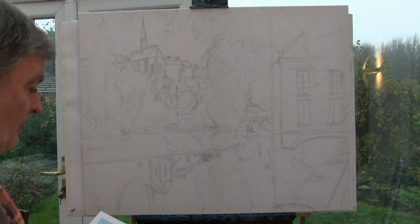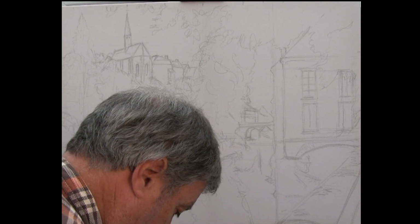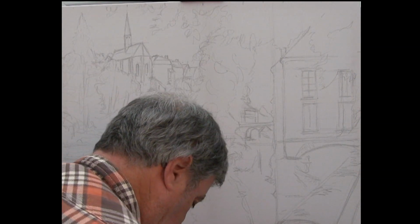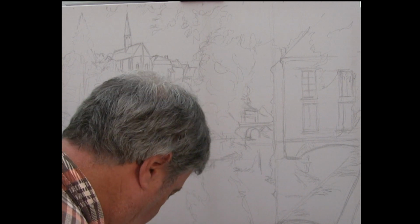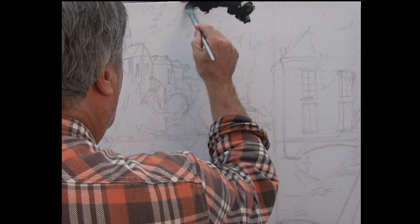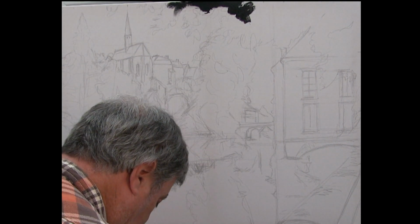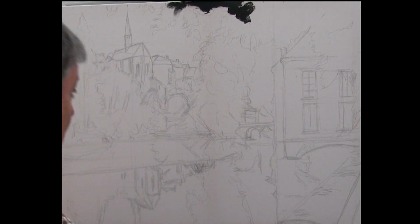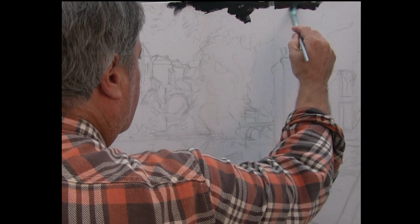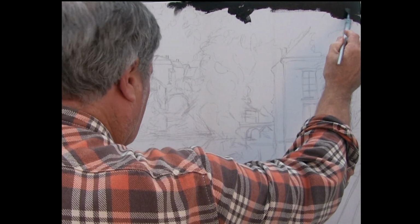I'm going to start with the filberts and work up all of my real lovely darks, which I am going to use some black this time, which I don't normally do. I am going to mix some blue and black together, almost a deep Prussian, and work some beautiful darks into this, which I'm going to work across to really make my lighter colours sing. So we're working a bit like the opposite to watercolour. We're going to work from dark to light. In watercolour, we work from light to dark.